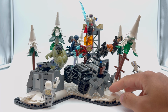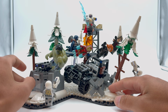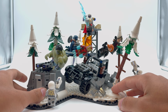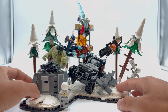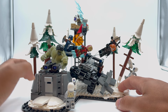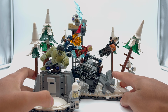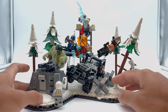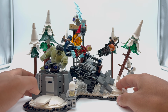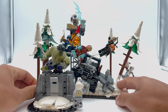Now, admittedly, I have been a little hard on some of the sets on this list for being pretty overpriced for what they are. However, counterpoint, this set is awesome. I love this set so much, and yes, if you look at the piece count, maybe it's not necessarily worth $100, but as a display piece, as a piece that includes all of the original Avengers that appeared in Age of Ultron, this set is so good.